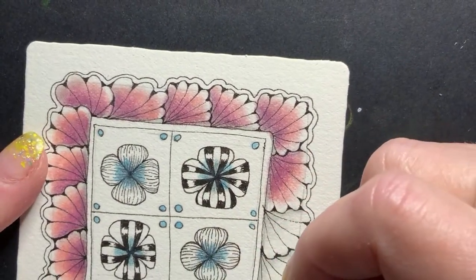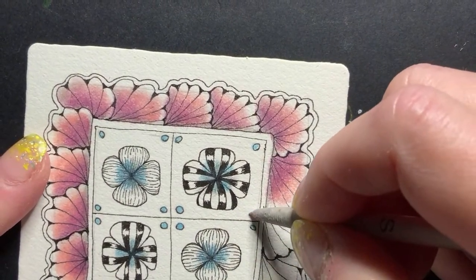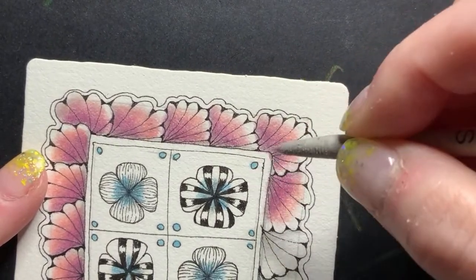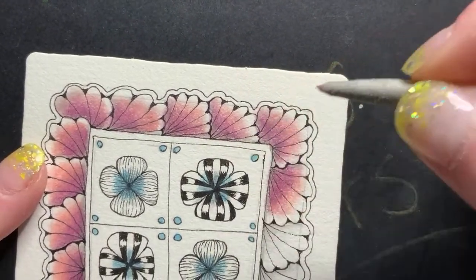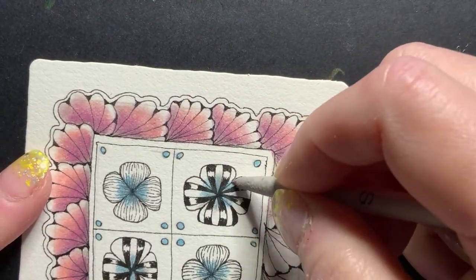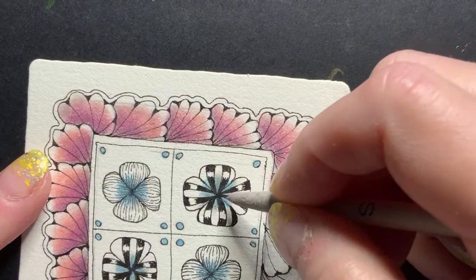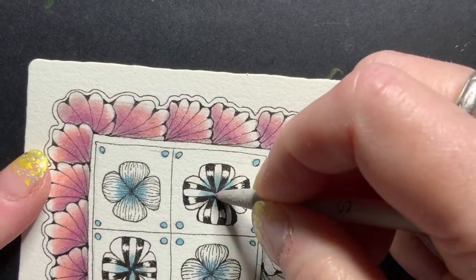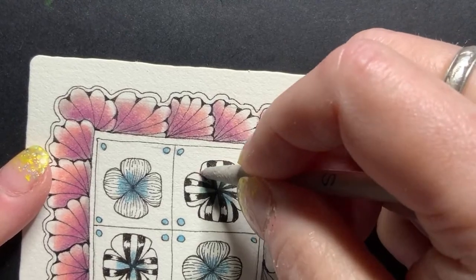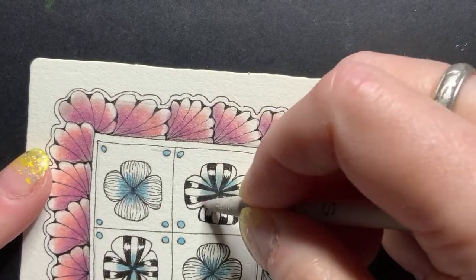This also will make the jelly roll go on easier because it won't be fighting against that wax. All right, so here we go. Now this is a lot darker because I already had graphite in here from my pencil.